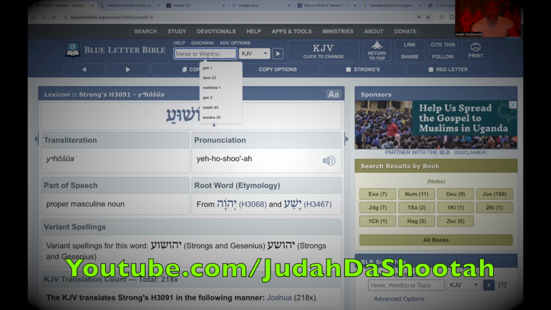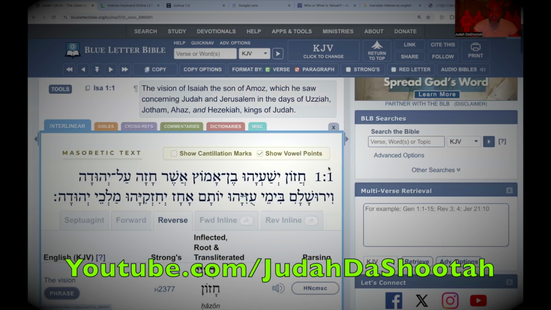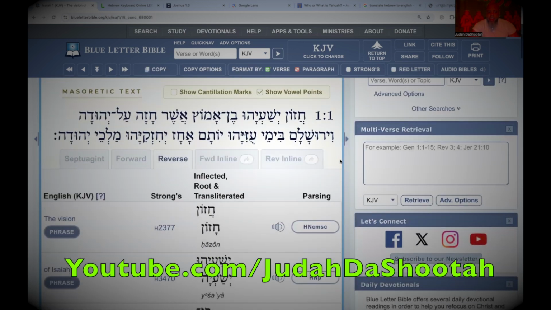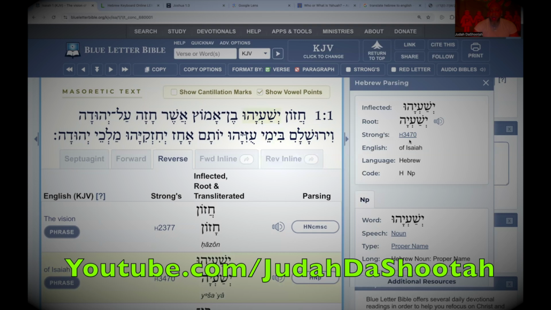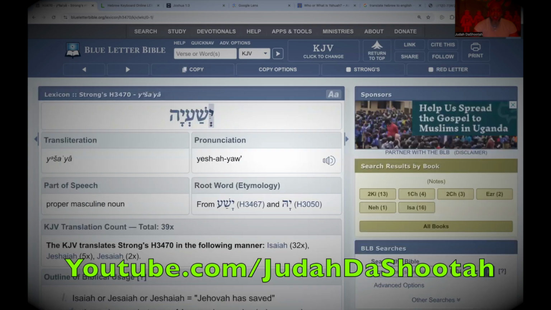That being said, Isaiah chapter 1, verse 1. Same thing it says here. It says Chazon Yeshayahu, the vision of Isaiah, who we know as Yeshaya, ben Amos, the son of Amos. So here, Yeshayahu. I'm bringing this up for a reason. Yeshaya.